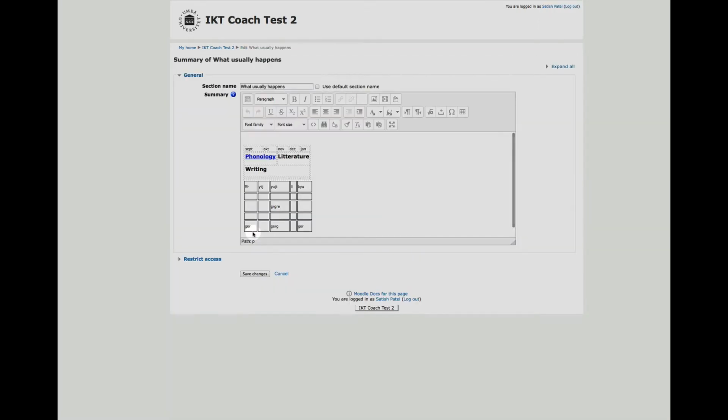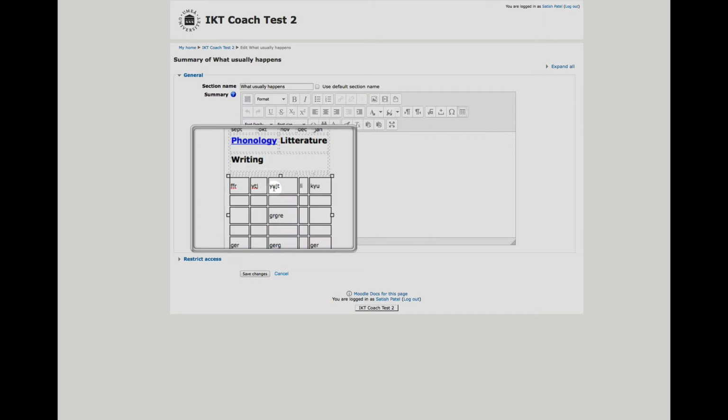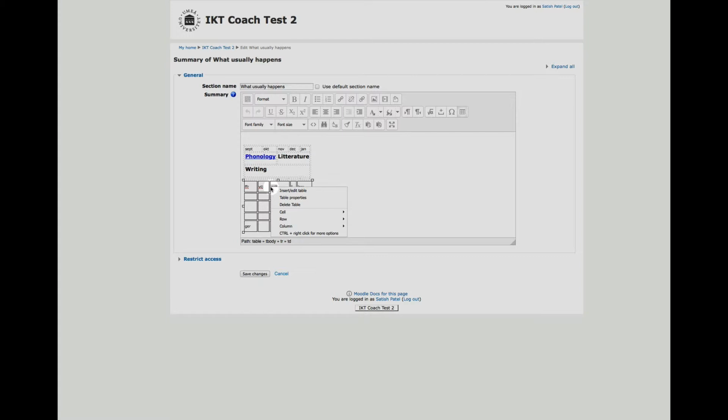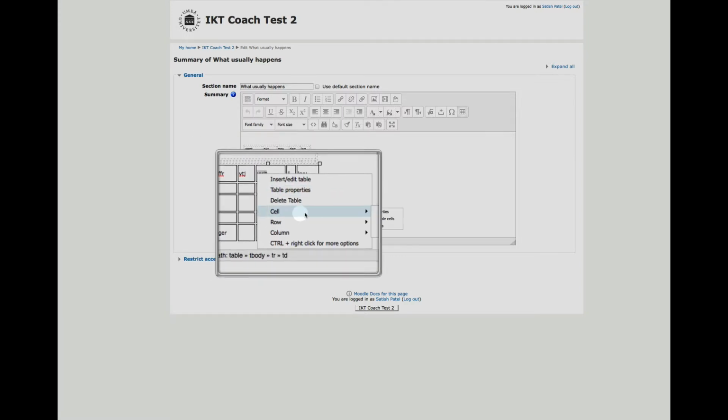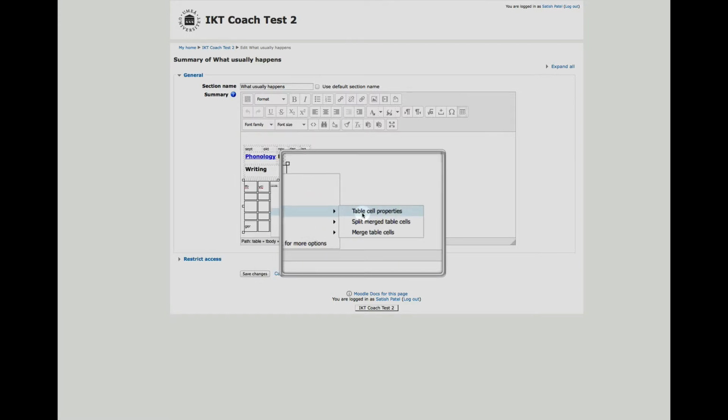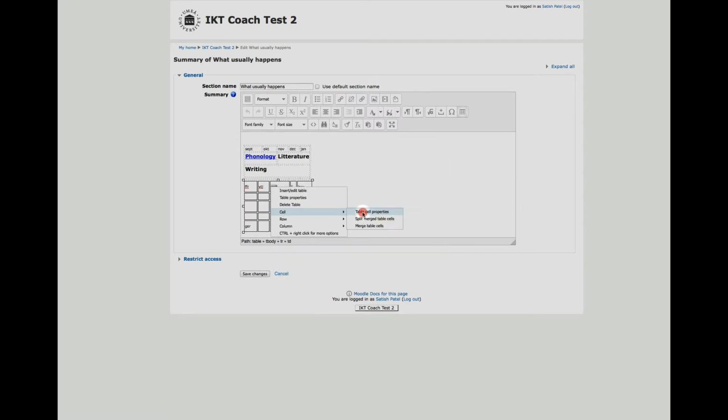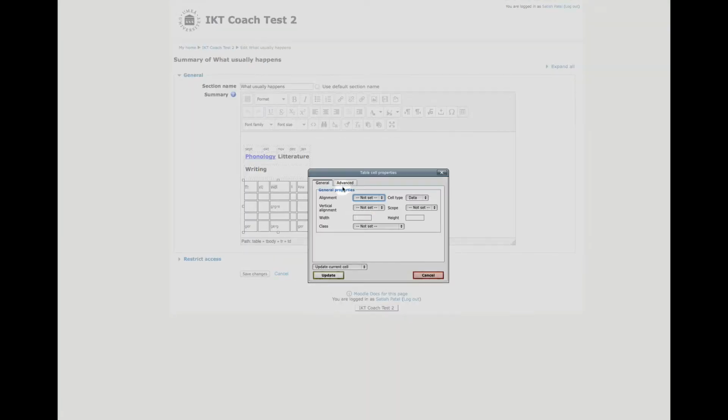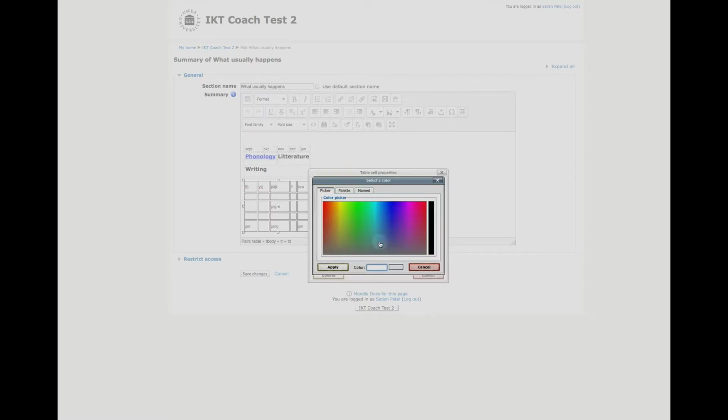So I'll go ahead and click here again, and I'll come to the, not the end, but it seems to be at the beginning of the wording. If you click at the end, then you get something which looks like this. If however you click at the beginning of the word, let's have a look at this a bit magnified, if you click at the beginning of the word instead of the end, then you get this table here, and I'm going to go to cell and table cell properties. And I'm going to go to advanced.